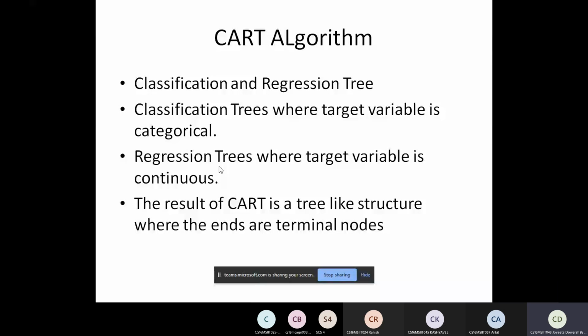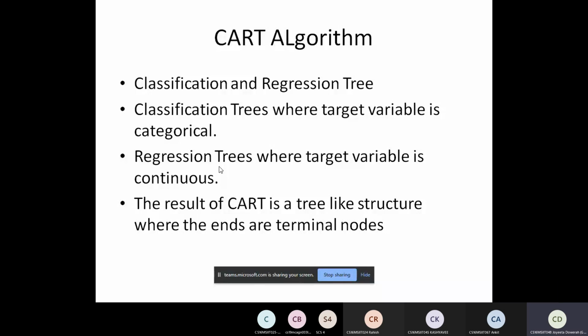CART generally constructs binary trees where each node has two outgoing edges, whereas ID3 or any other algorithm generates a decision tree with variable branches per node. That's the difference. A classification tree is a tree where the target variable is categorical, and the tree is used to identify the class within which a target variable would likely fall. A regression tree is where the target variable is continuous and the tree is used to predict its values. Regression trees are the trees where the leaves predict a real number and not a class.